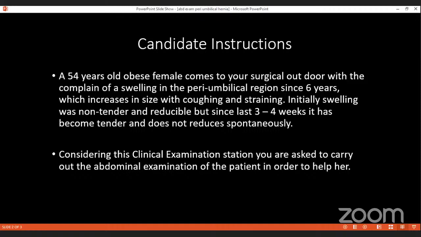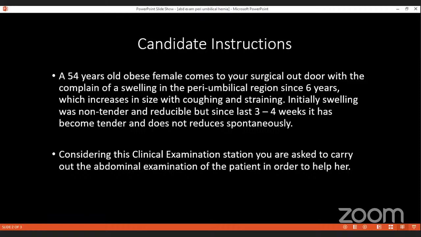Okay, can you summarize your case now? I have just examined a 54-year-old female who has presented in the surgical outdoor with a swelling in the peri-umbilical region. The swelling is about 3 to 5 centimeters in diameter and becomes prominent on coughing and straining.